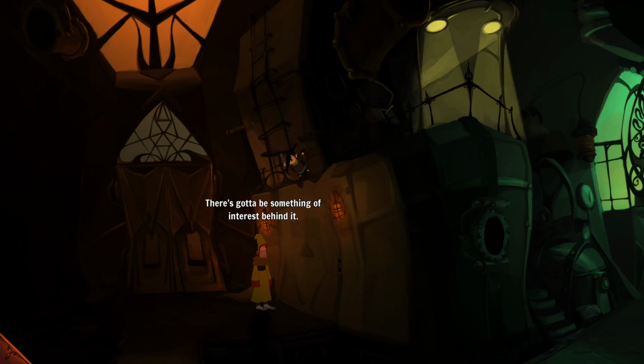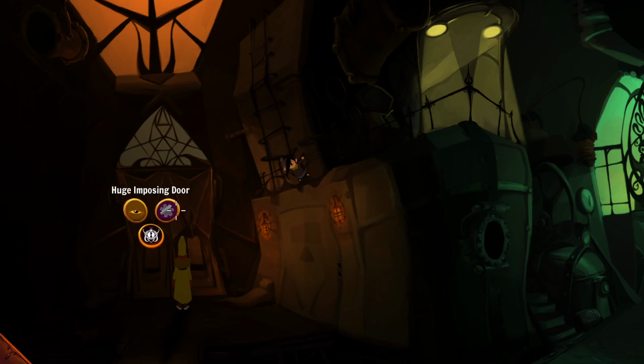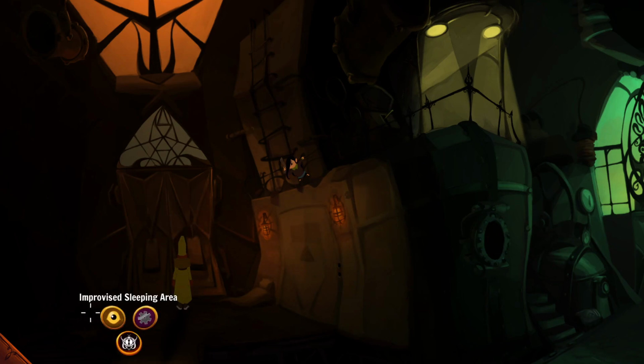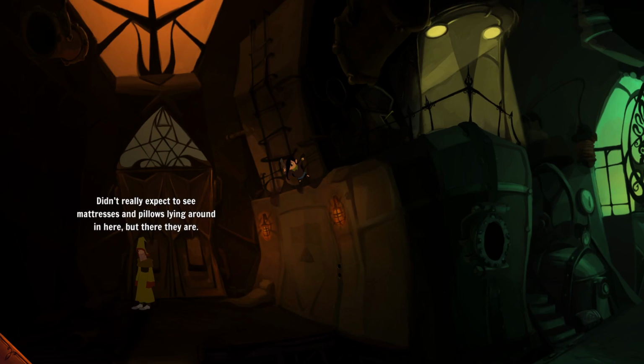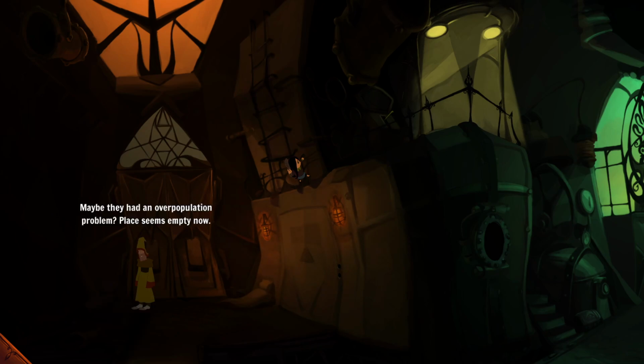There's gotta be something of interest behind it. Riveted shut. Dang it. That's one impressive, gigantic door. I don't see myself forcing this one open. Locked from the inside. Didn't really expect to see mattresses and pillows lying around in here, but there they are. Maybe they had an overpopulation problem? Place seems empty now.